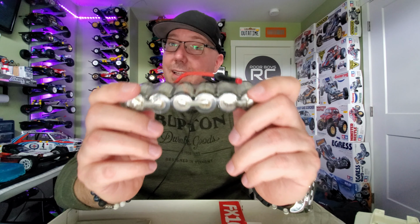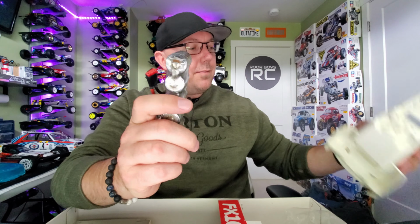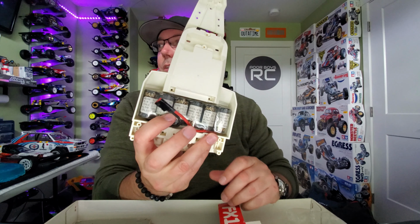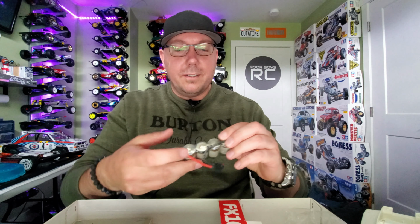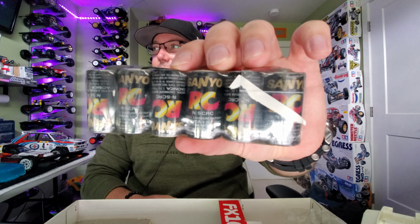Obviously it's been sitting for a long time, but we're going to put it on the charger, cycle it as many times as we have to, to see if this thing has any life in it. And if it does, and if it works in this thing, guys, I'm going to be thrilled. How freaking cool is that? So cool. This is beyond cool.